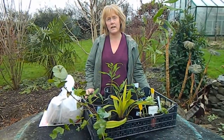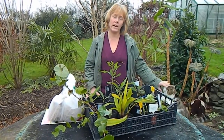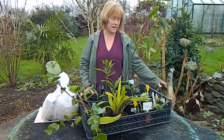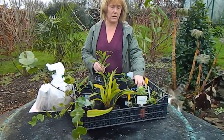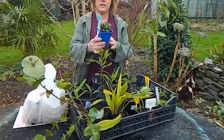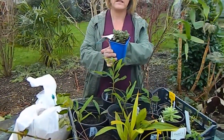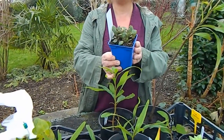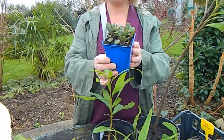Now I'm outside, and I'm going to show you the hardy plants, the outdoor plants that I got from our get-together yesterday. And there's a number of very exciting things here. I'm going to start off by telling you a little bit about a few Irish cultivars. And the first thing I'd like to draw to your attention is this primrose. It's the latest release from the Kennedy Irish Primrose Group, and it's called Lissadel.